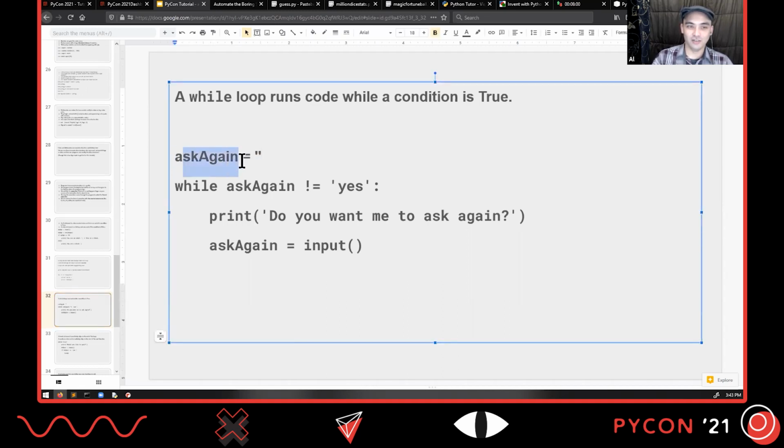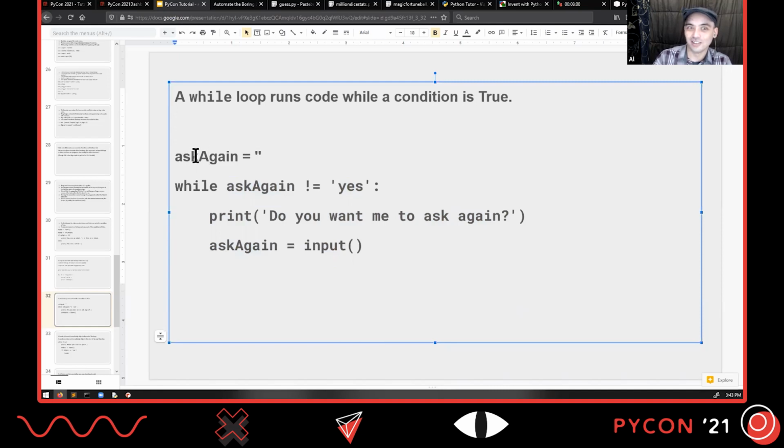We assign this variable ask again to a blank string. It's just 2 single quotes right there. And then we can say while, this is the keyword while, and then we have the condition: while ask again does not equal the string yes, and we have a colon that marks that now we have another block of code that's indented. So we're going to keep running the code here as long as this condition is true.